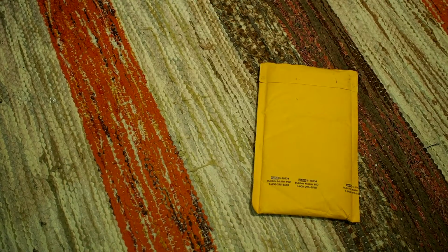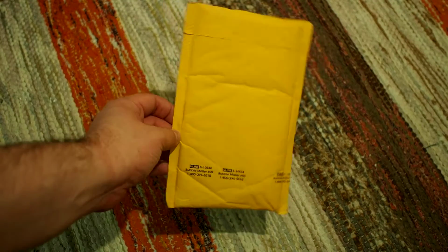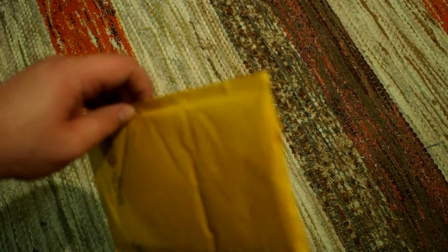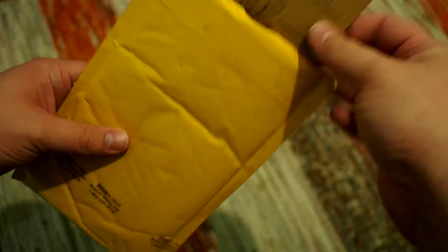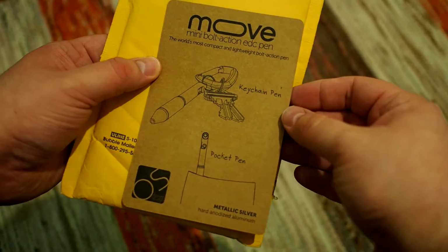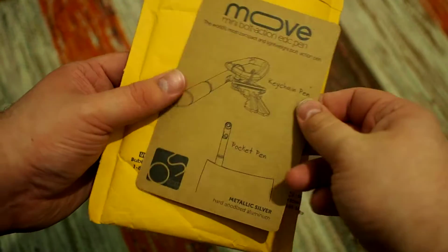Hello Internet. Today when I came home I had this little package in my mailbox, and I'm going to show you what it is. It's one of the Kickstarters I've backed recently, and it's the Move Mini Bolt Action EDC pen. You can have it on a keychain or in your pocket, and this is the metallic silver one.